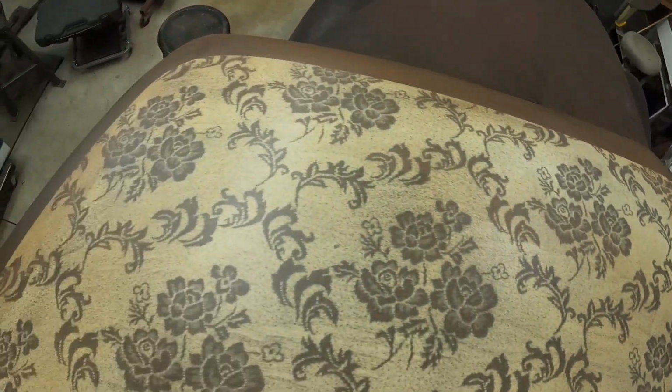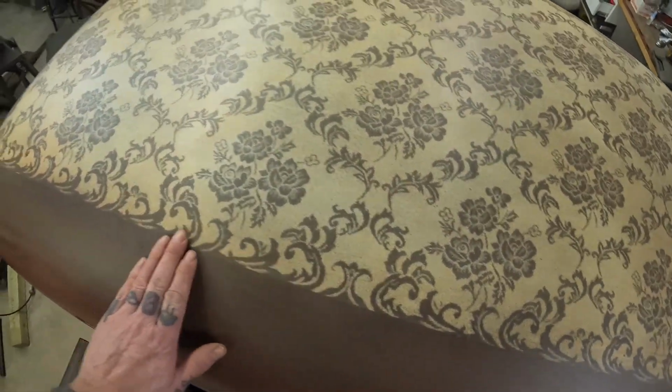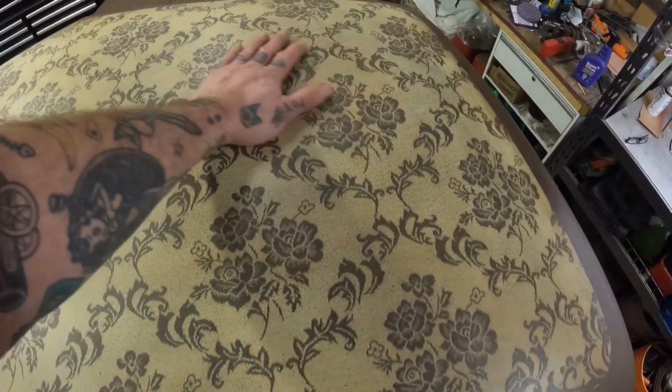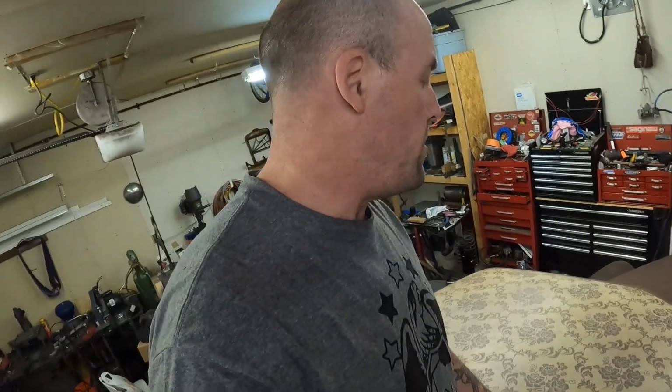So I've given it a wipe down. I've sanded it. It looks good. I was hoping for a little more aged look, but it keeps gumming up the sandpaper and stuff, so not sure what I'm gonna do. I may just leave it like this.